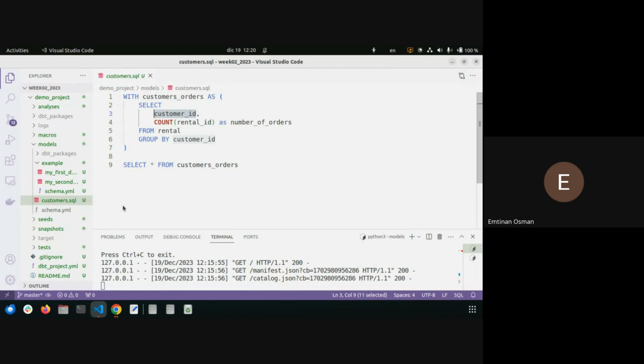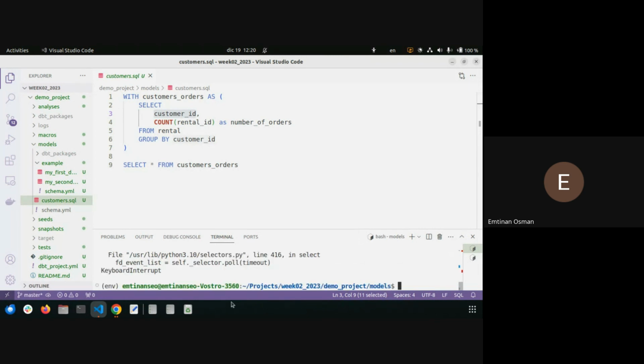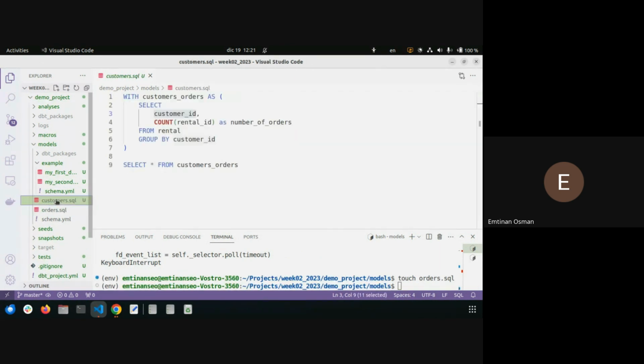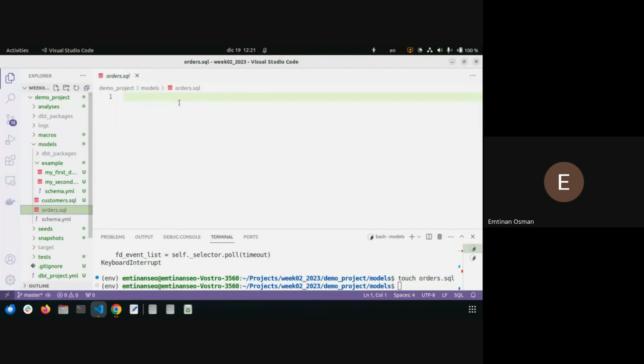Now I can create another one, which is SQL, and I can reference the customer model here.